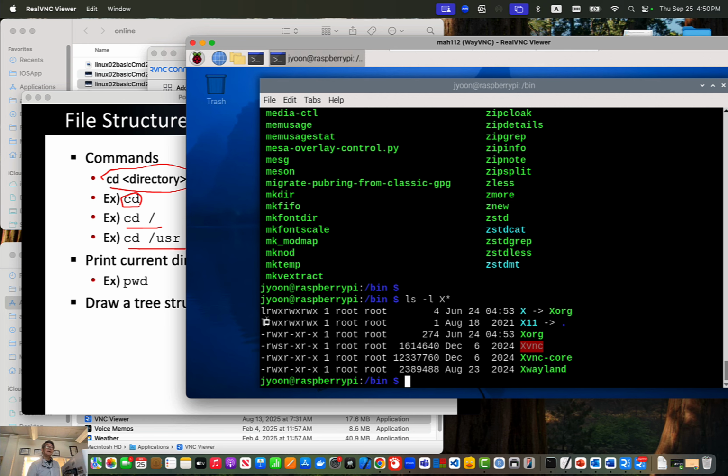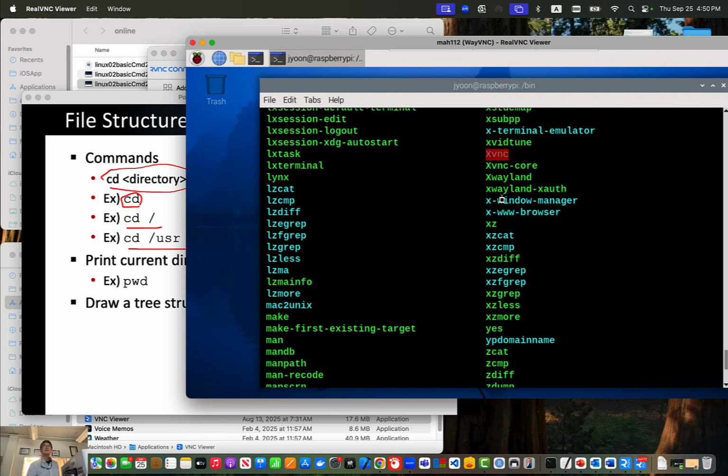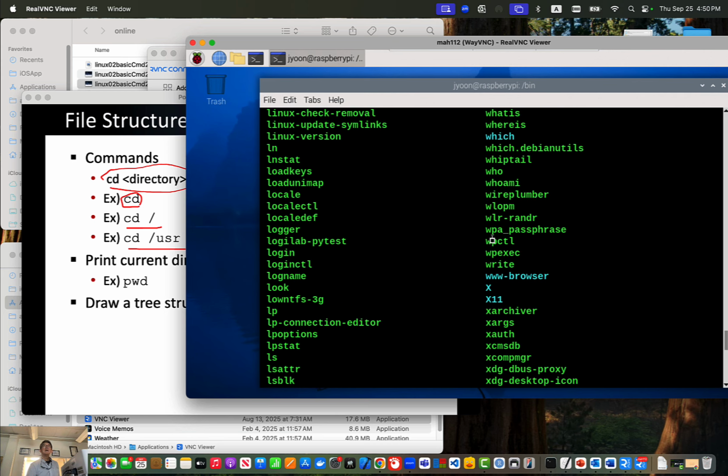If you come up here, when you do this long line, ls minus l, long line, then you have here, we start with the l, those two, which means X here, this is a green, right?